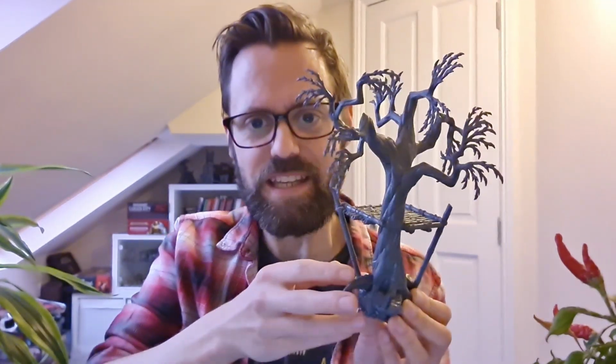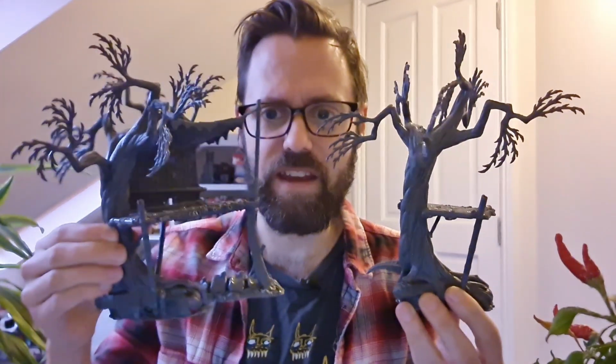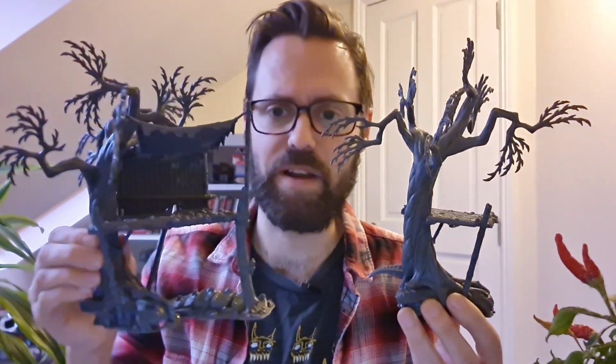Now I was quite impressed with this because it changes the way they look. So here's a regular Heart of Ghur gnarloak, and here is the Sundered Fate version built from the same sprue. So apologies for how grey they are, but as you can see, it's changing the silhouette and the footprint and making an additional sort of area to play across.